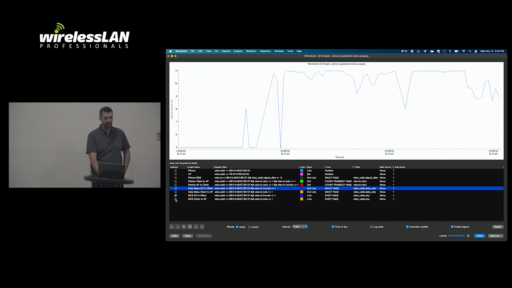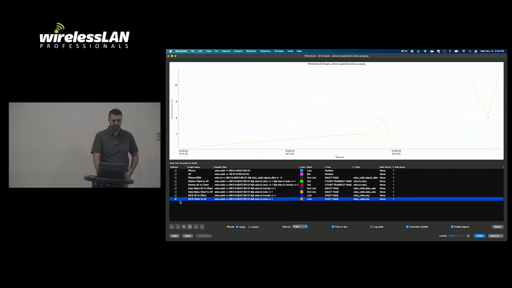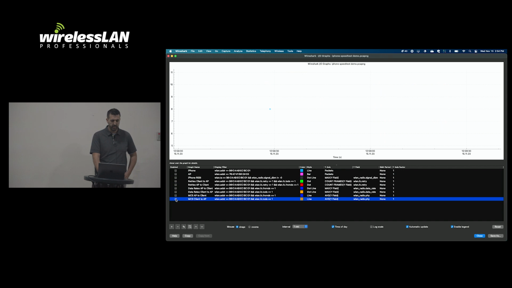We could also look at it from the perspective of MCS rates, right? Which is what drives how we get those data rates. So we could also look at MCS rate AP to client or MCS rate client to AP. And obviously those should match fairly similarly because that's where it's deriving those data rates from. So there are a number of different ways we can slice that and look at it.